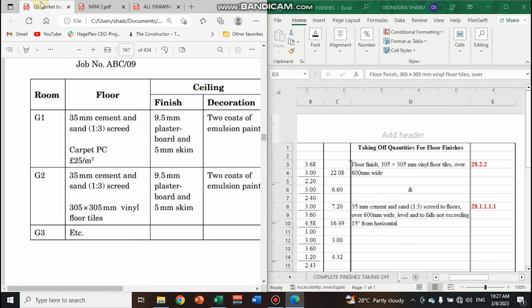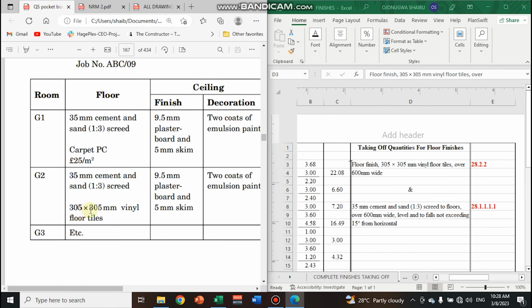So when I go back to my specification, I'm not using G1, I'm going to use G2 throughout, and I'm dealing with floor finish, so there's no need to look at where we have ceiling here. So I'm looking at just this floor, and nothing concerns me with the other part of this specification. When we get to the next video, we'll be working with them. So for floor finish, I have 35mm cement and sand screed.